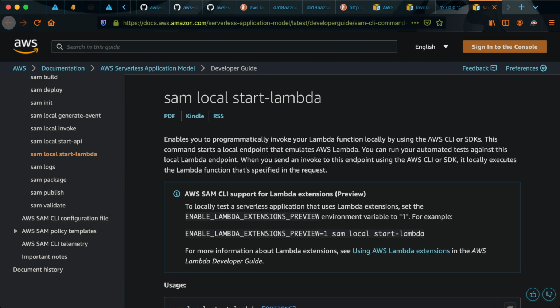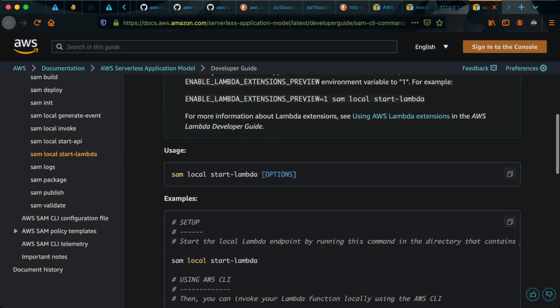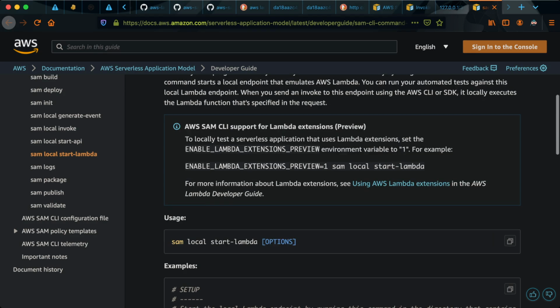Ah, oh, sorry about that. So that's what Museum meant too. Now you can do a local invoke. What is the preview?